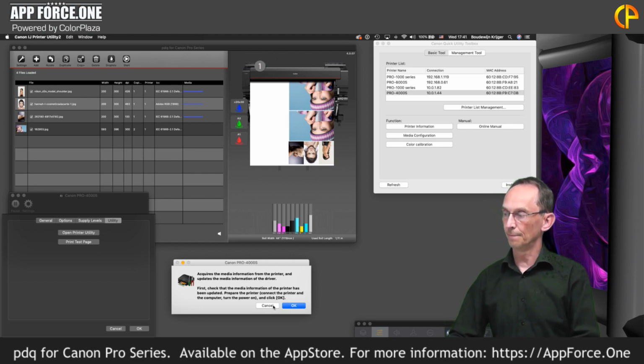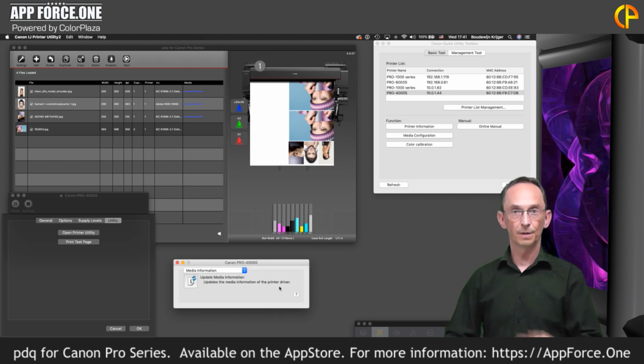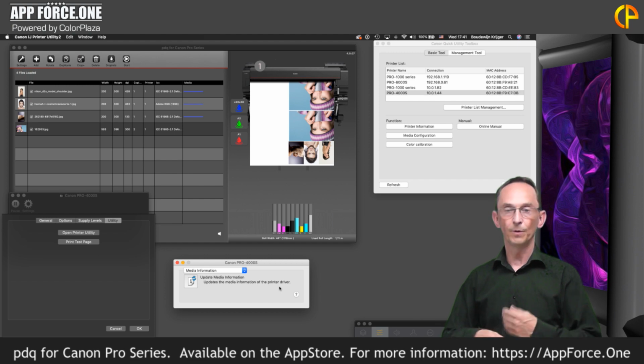And once you've done that, you have to restart the application from which you're printing to get the information up to date. So it basically has a predefined set of files telling the printer what to do with color.